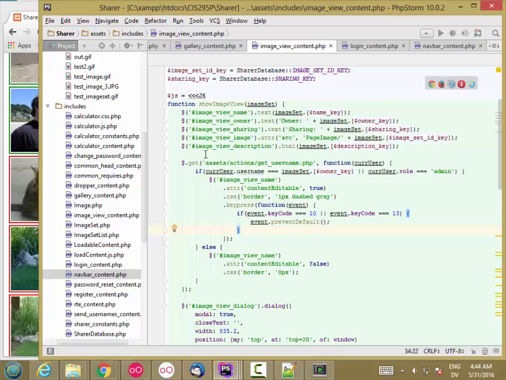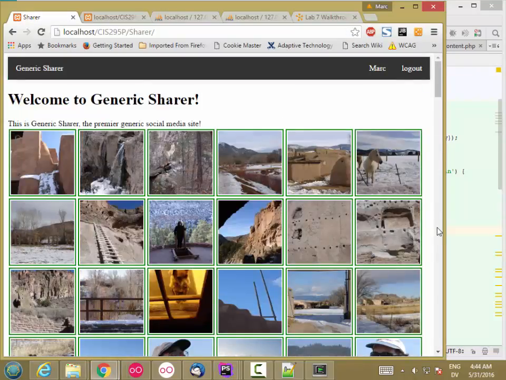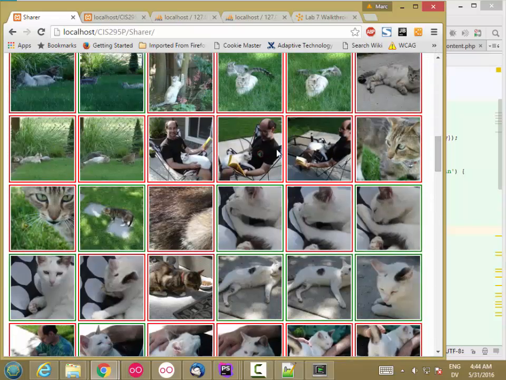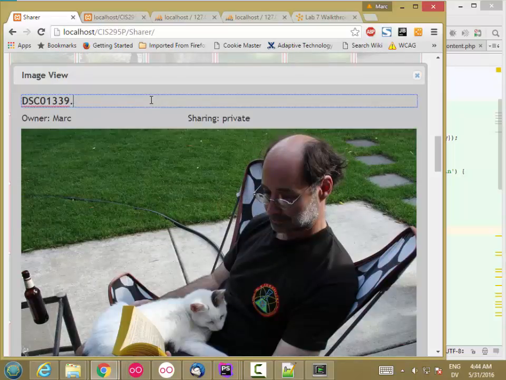So that's going to block carriage returns and line feeds. So here's one I can edit, and I'm hitting carriage returns and nothing's happening, but everything else is working. So that's the first thing.